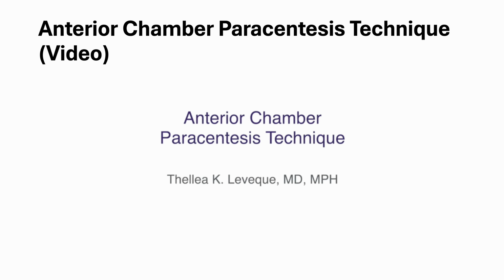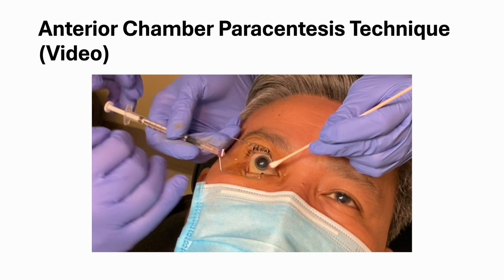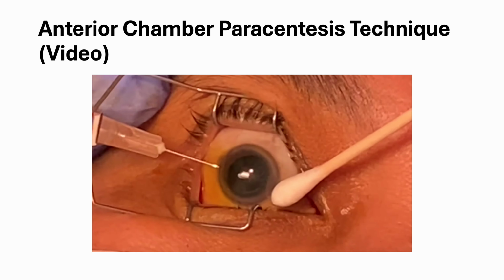Diagnostic anterior chamber paracentesis may be performed at the slit lamp or with the patient lying supine. In this example, an assistant is positioned temporally and stabilizes the patient's face to withdraw the syringe as shown in this still. After obtaining informed consent and final verification, the lids are cleaned with povidone iodine 10%. A lid speculum is placed, and a drop of 5% solution is applied to the ocular surface.